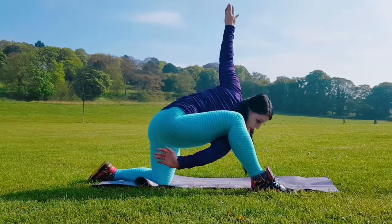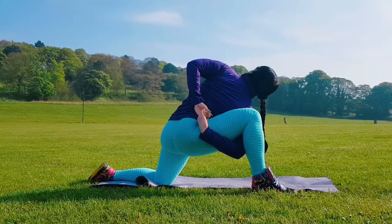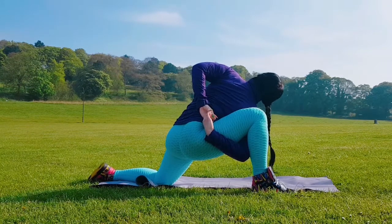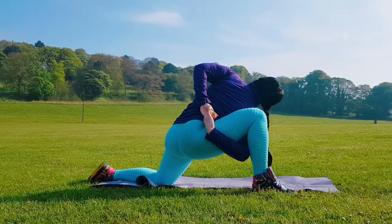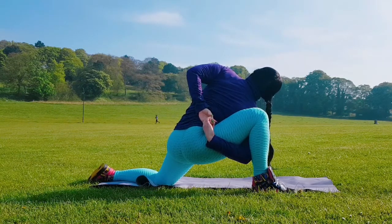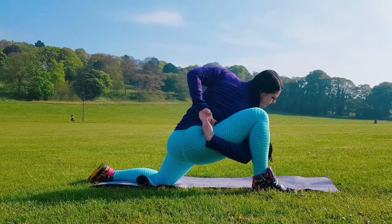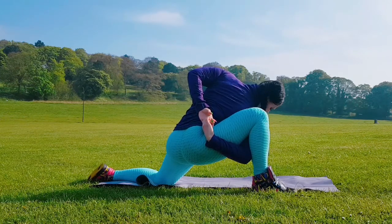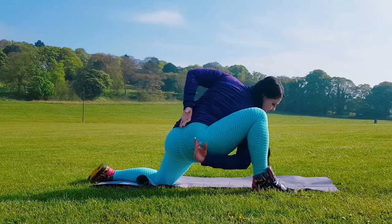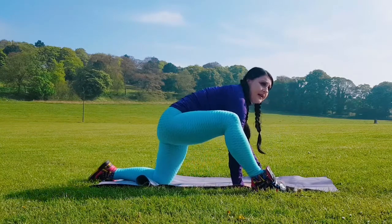Or as you exhale, you can bring the left arm under your leg and maybe hold your hands behind your back. Stay. Inhale. Exhale, lengthen the spine. Take a deep breath in. Exhale all the air out. Inhale.